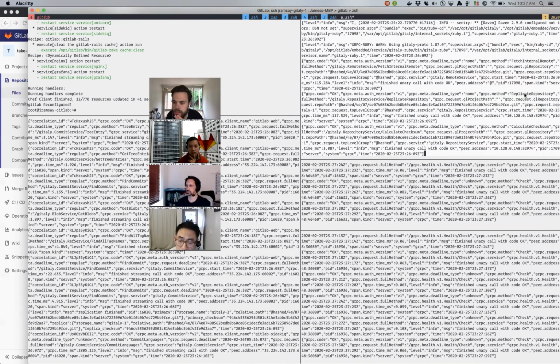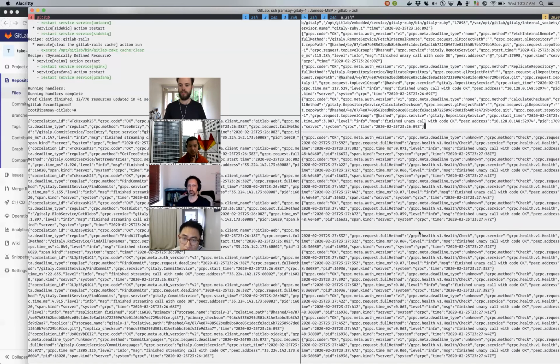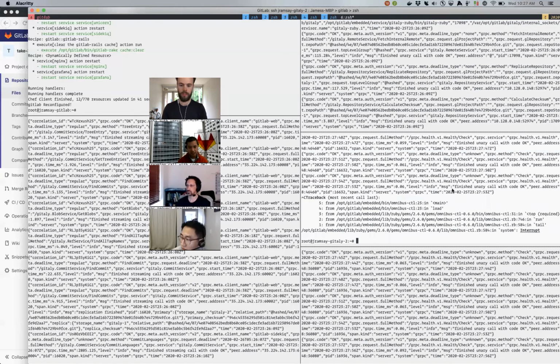Yeah, so it does replicate repository fetch internal. Fetch would probably fail, right? I would expect it to fail, but it's possible to do kind of a force overwrite, and then it just takes whatever. So if we shut down Gitaly 2 and then see it fail over, it'll be interesting to see what state it ends up in.